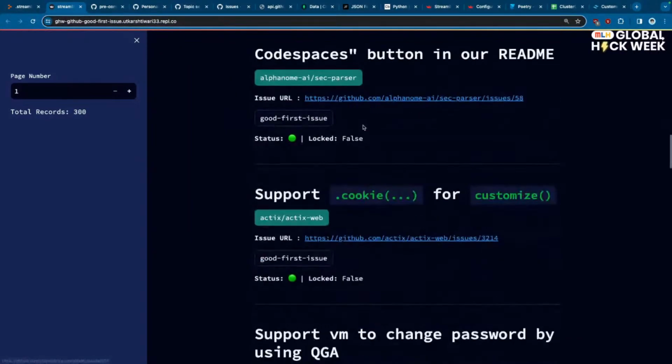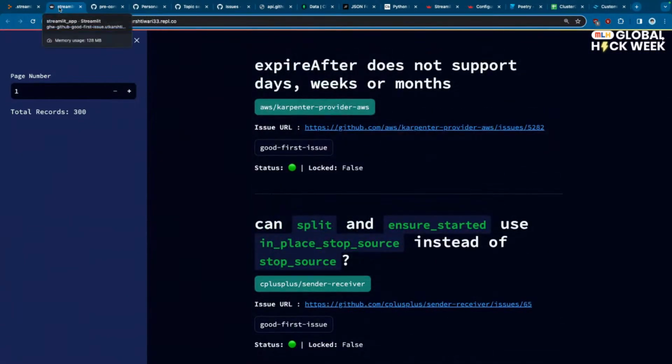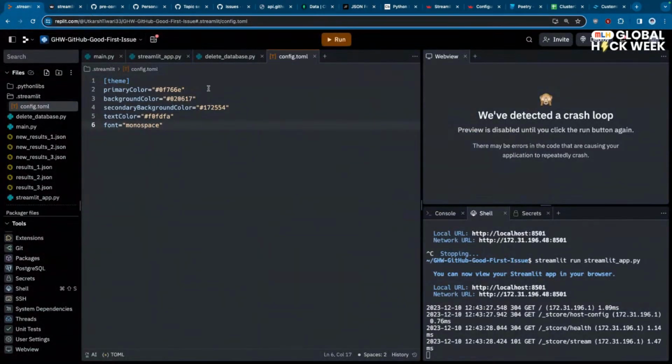There's one last thing that I would like to show before we end the session. That is this title. So if I hover over it, do you see the name of the title? The name of the page. The name of this page is Streamlit_app. I would like to change that. Like, check the poetry one. Poetry dash Python dependency. Check the Streamlit one. It has configuration dash Streamlit docs. It also has an icon next to it. And this is your Streamlit base icon. So can we change all of those things?